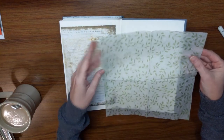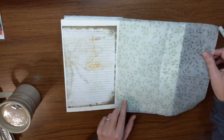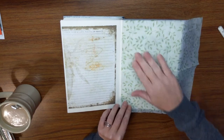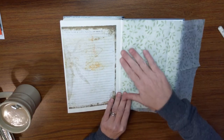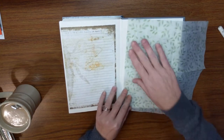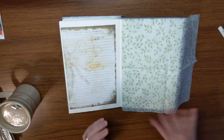Okay, so I like the, flip it over here. I like the rough braille feel of this. And so I'm flipping it the other way so I can have some of that on this page for texture. If you flip it the other way, it's smooth. But I like it this way. And so this is how I want to put mine on.